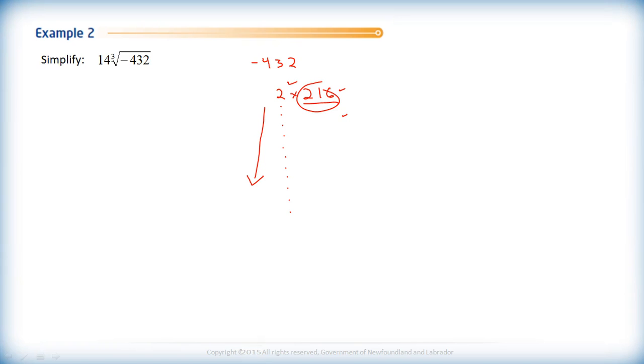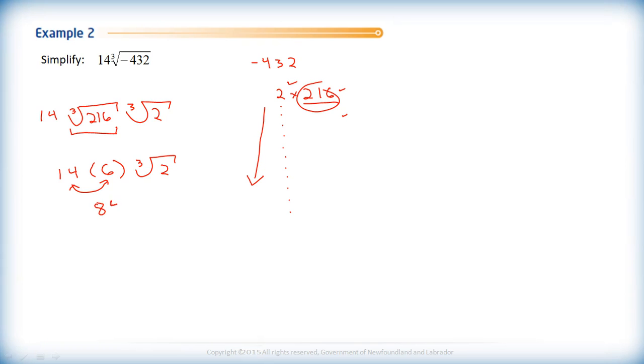So we're going to change this then to be 14 multiplied by the cube root of 216 multiplied by the cube root of 2. So then what we need to do is take the cube root of 216 and find that cube root. And we get 14 times the cube root of 216, which we said was 6, times cube root 2. And then it's just a matter of taking 14 times 6. So that's 60 plus 24. So that's going to be, what, an 84 there, times the cube root of 2. So we've got 84 cube root 2 for the simplest mixed radical we can get out of this guy.